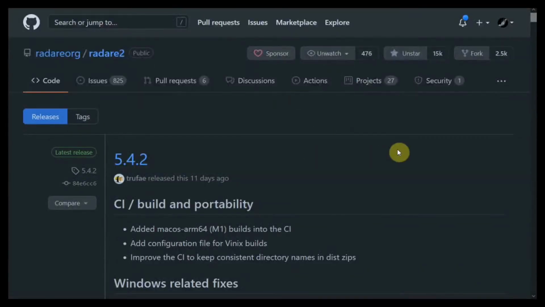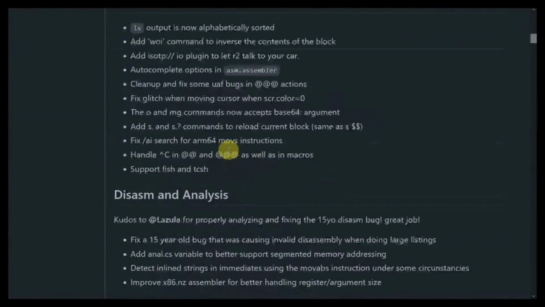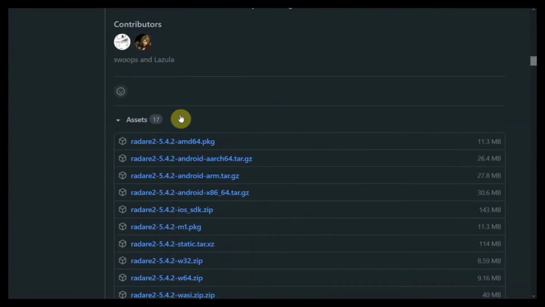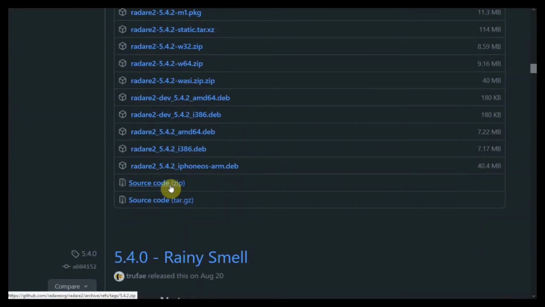So always refer to the Radare.org GitHub pages for downloading the new release version. All you have to do is go to the version that has been released, the latest version, and scroll down to find the assets, and find the source code for the installation, for example in this one.